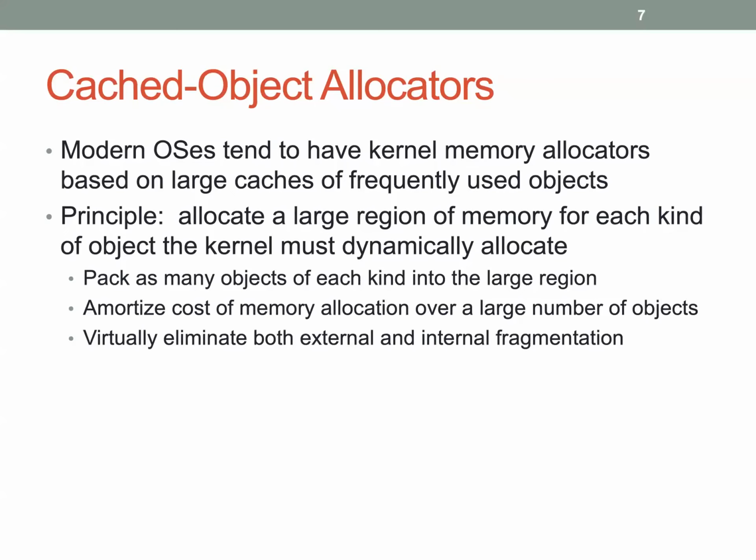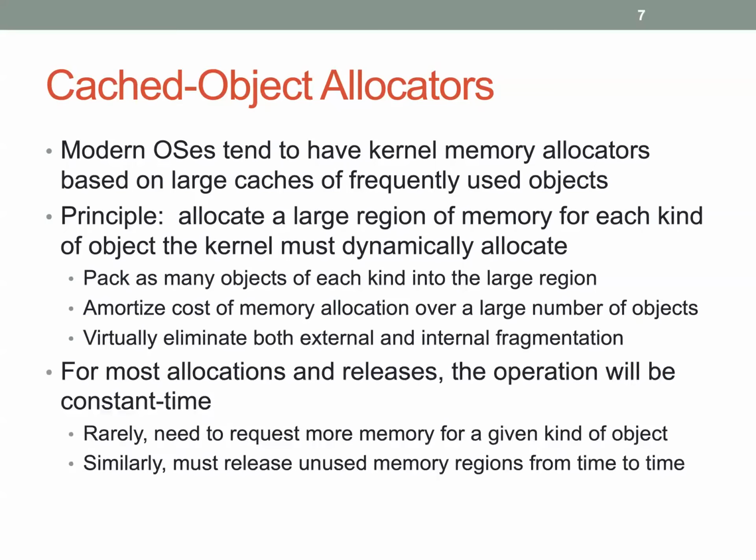And I'll mention, this is a great technique to use in user space as well. If you ever have a program that has to manage a large number of objects that are all the same type, all the same size, maybe with different lifespans. A great example of that is a particle simulator. Particle simulators oftentimes use cached object allocators to make it really fast and simple to manage all of the data structures for particles.